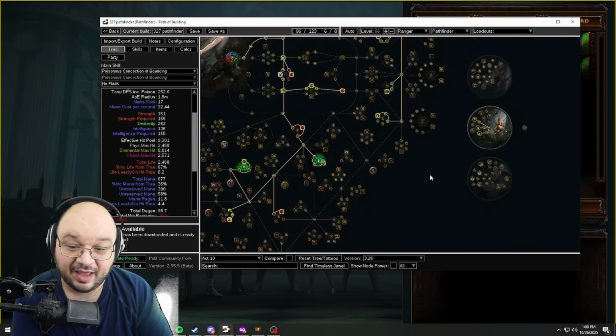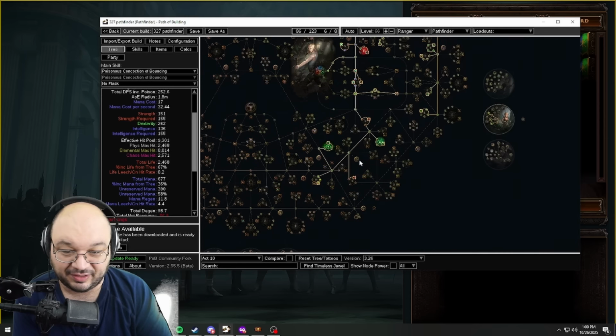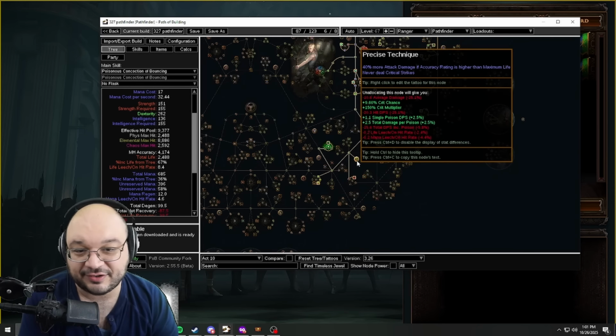Something to note. This was something that happened to me while I was playing, and I want to make sure that you guys don't run into this issue too. If you have Precise Technique on, which I realized that I had clicked off in Act 10, you need to make sure that your accuracy is higher than your life.